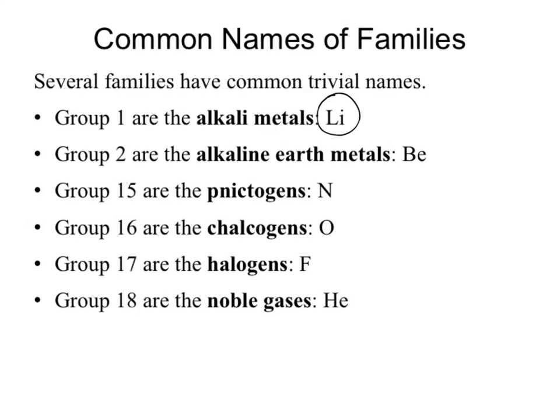Each column on the periodic table. There is some slight debate over what those columns should be referred to. A lot of that is just historical. Your textbook talks about that a little bit. I think what they've settled on is IUPAC just numbering them all the way straight across. So you get 1 through 18. There are other numbering systems, which if you look at the top of each of those columns, you'll see some of those numbering systems. You see some Roman numerals, you see some A's, some B's. Pretty much all those are just confusing and not really all that helpful. Okay? Same with these numbers and even these names.